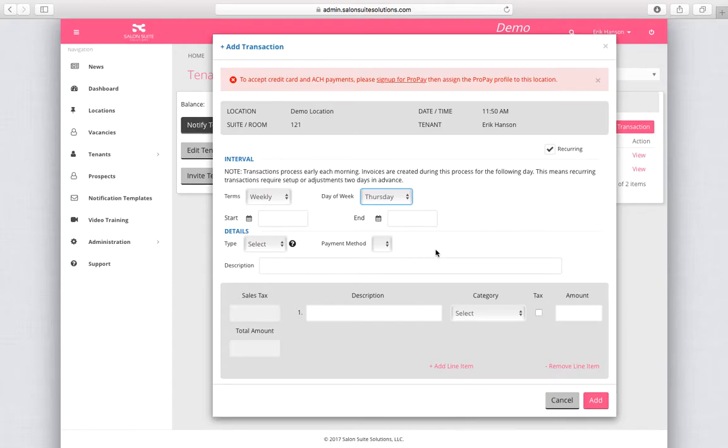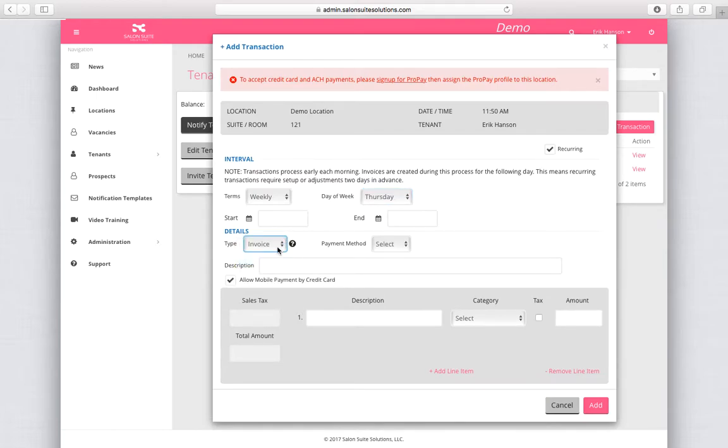So once everything is loaded, you could come in here, and if you had ACH information, there would be that choice, but we don't have that. So let's just say it's an invoice. We could then come in here and say this is rent. This is rent here. We got a category. This is all integrated into QuickBooks. You could put the amount of money here, and then you'd add it. Now once this is added, this is going to automate your business.